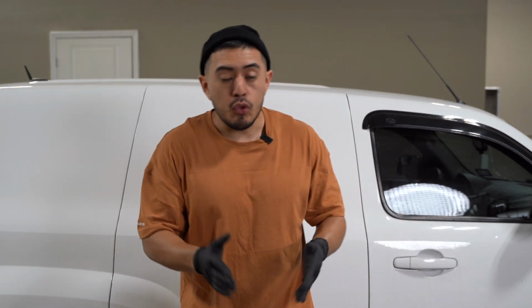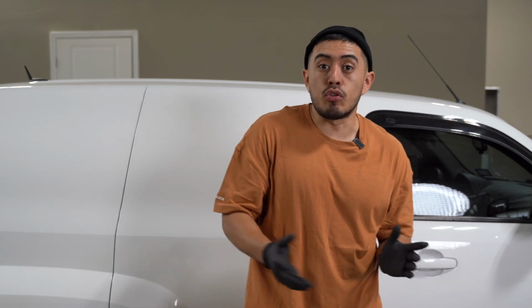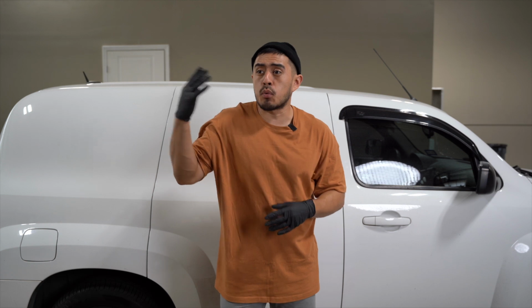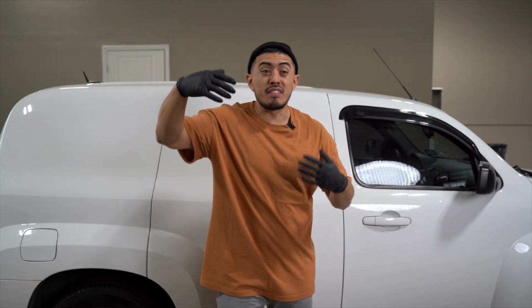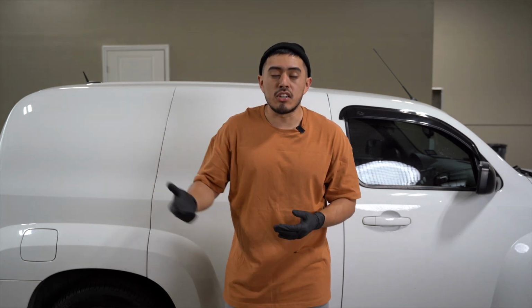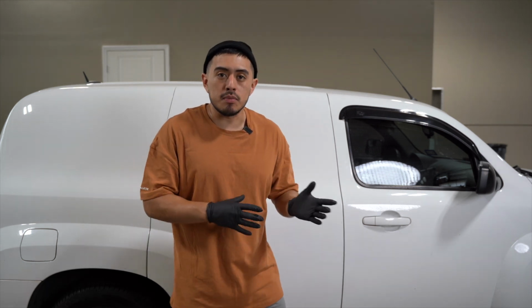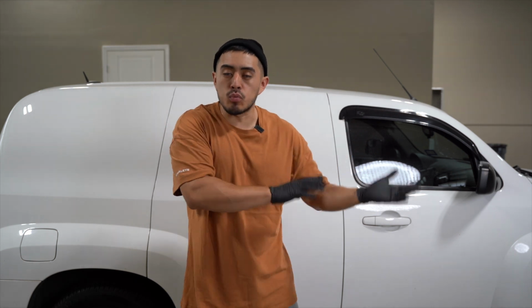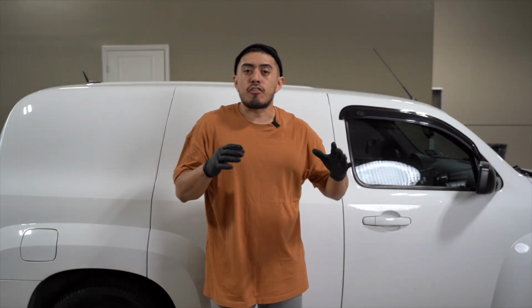So depending on where you fall, there's no right or wrong answer. It's just, do you care about those micro swirls and scratches, or do you just want a clean car? Or do you care about those micro scratches, and you don't want to put any of them because your paint is corrected, polished, and coated? So just think about those two main things. For us, when we're outside working in the sun, when it's 90, 95, 100 degrees, it makes it a lot easier to go with a rinseless wash method, assuming that the condition meets the requirement for this wash process, because we're not gonna have to fight the sun as much.